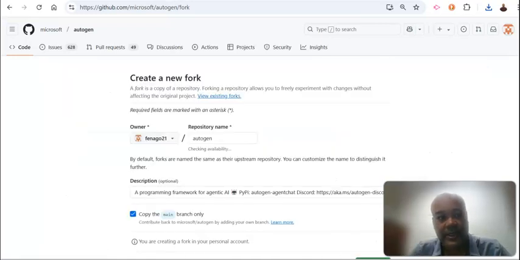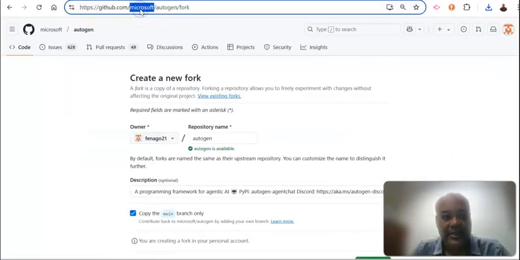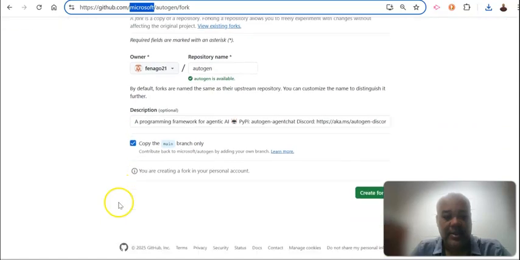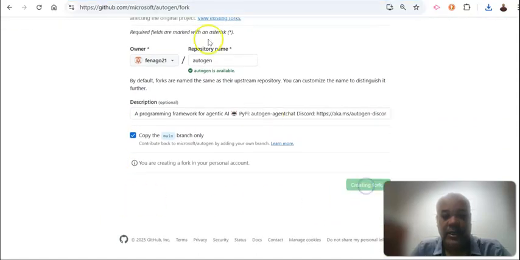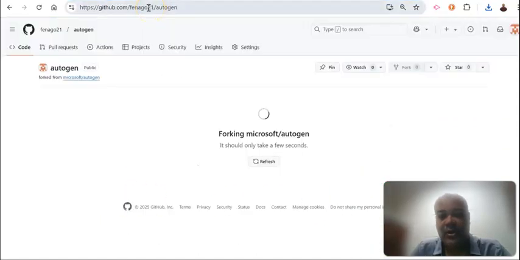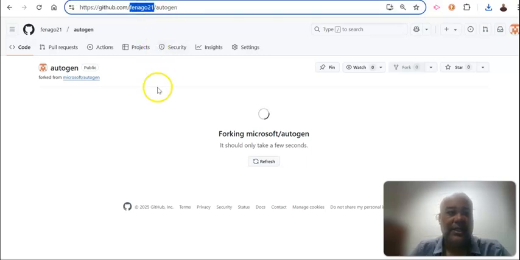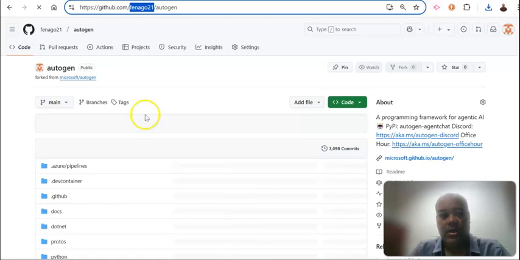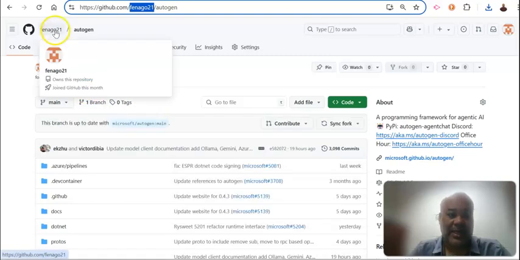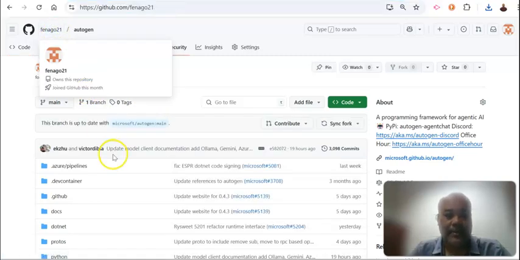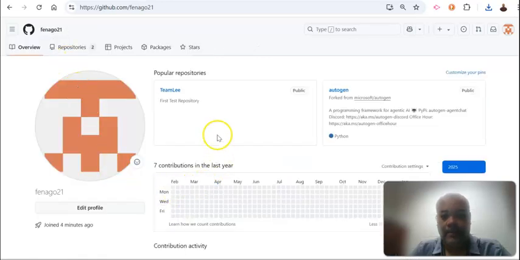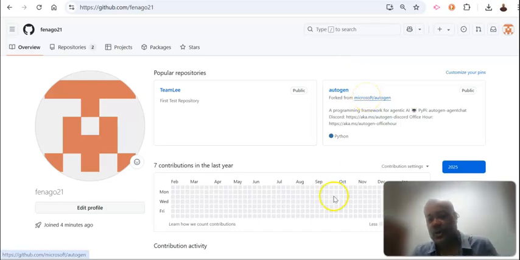When I fork it, notice right here it says Microsoft, but then after I create the fork, it's going to copy all of those files into my repository. Okay. All right, so let me go back to Fenego21. Okay, and there's the copied, and I can put as many of these as I want here.